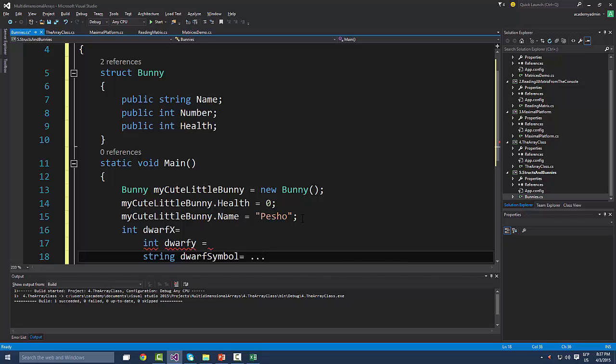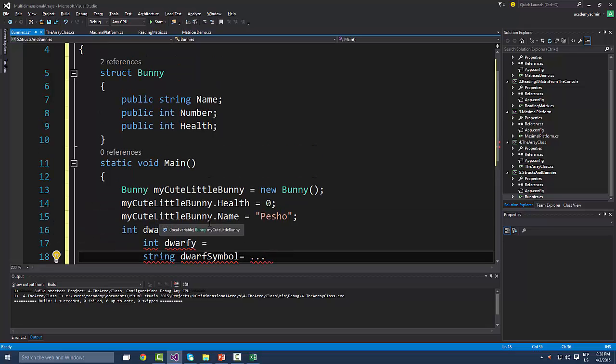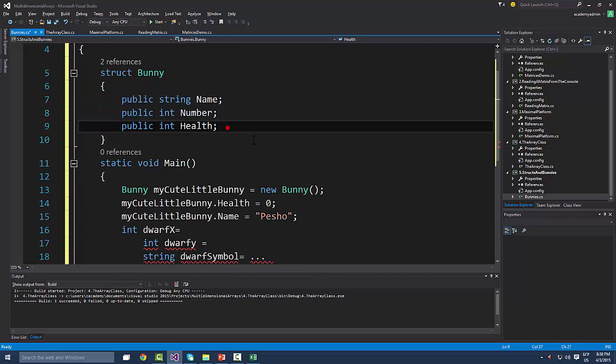But what happens if I want to create a second dwarf? I would have to use these values again and so on. It's not going to be very nice. I would have to do a lot of lines to do that, and then do the whole functionality and so on. So this would be perfect for your characters, for your rocks, for all kinds of things, to use this struct.